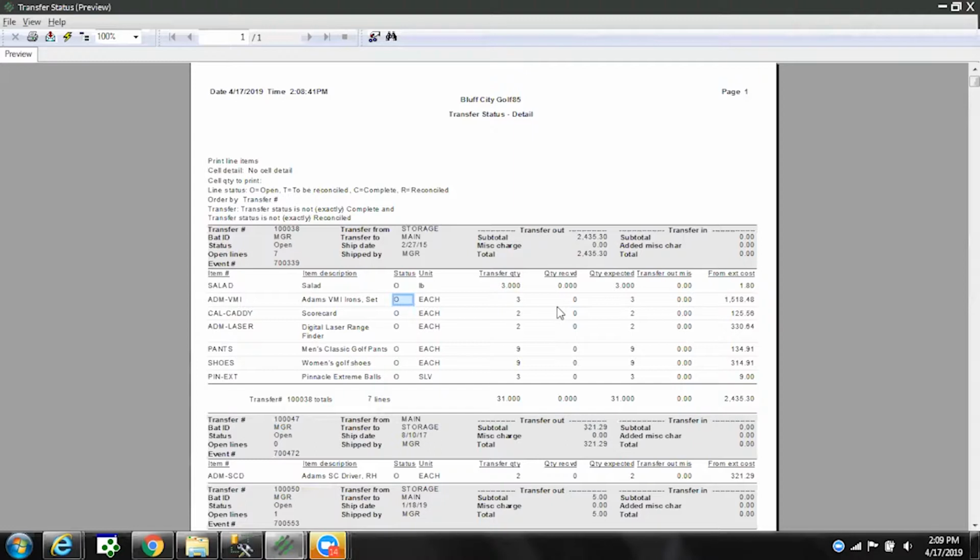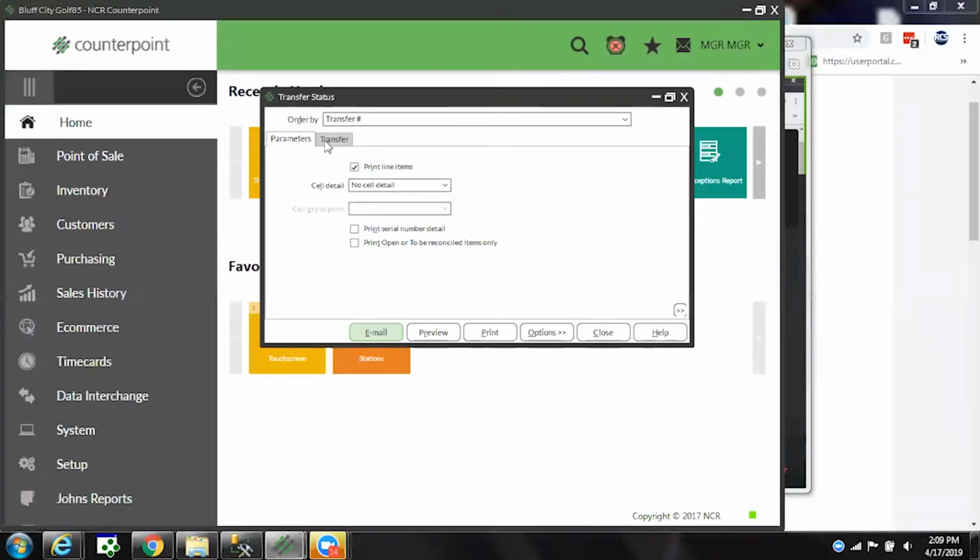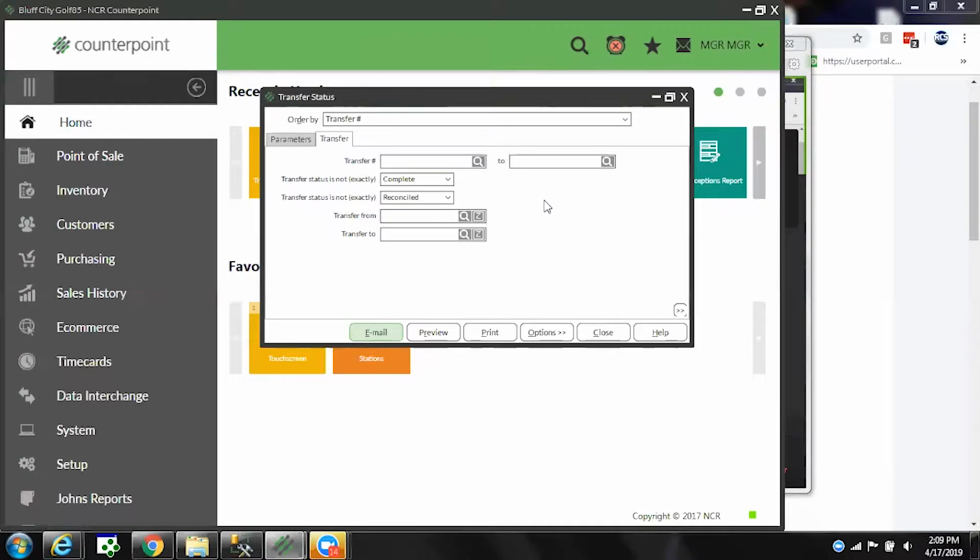So again, just like the commitments report, I'm concerned with inventory that I've paid for, or I own, or I'm trying to bring in, that I don't have available for sale. And the report totals per transfer, and at the end of the report, it'll give me grand totals of what I have on transfer out and on transfer in. And we can filter this by location. So if we have multiple locations, I can just look at items from my location or to my location.